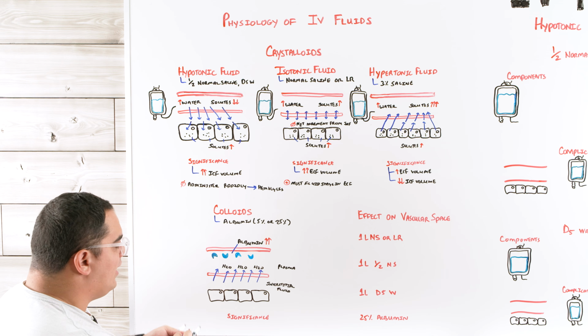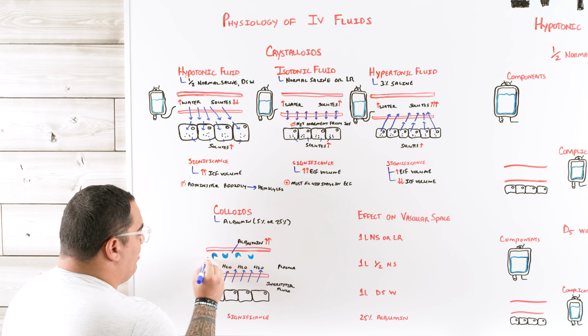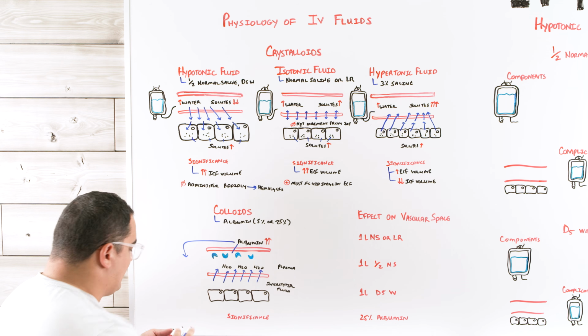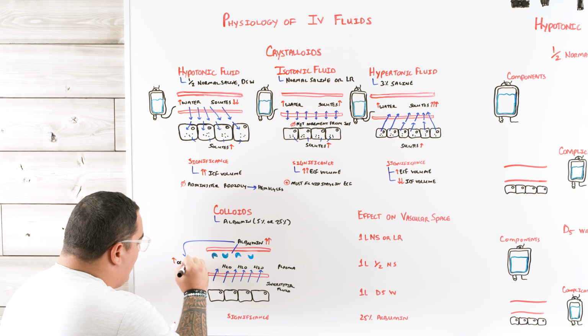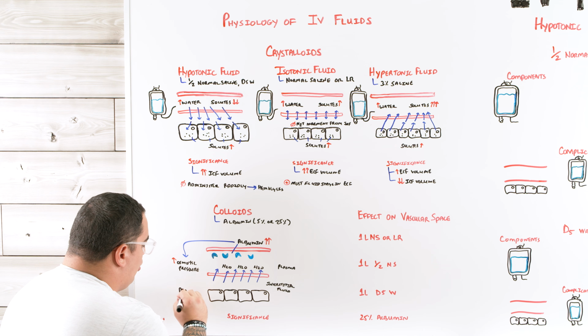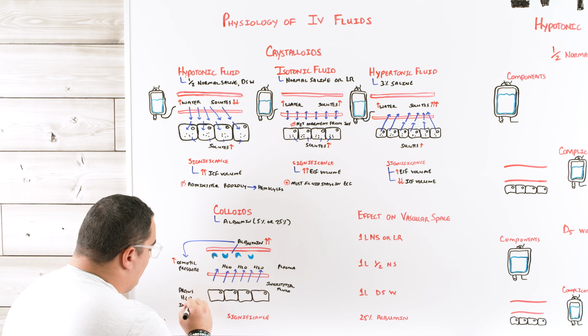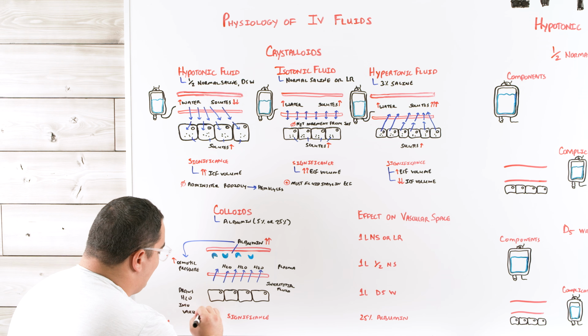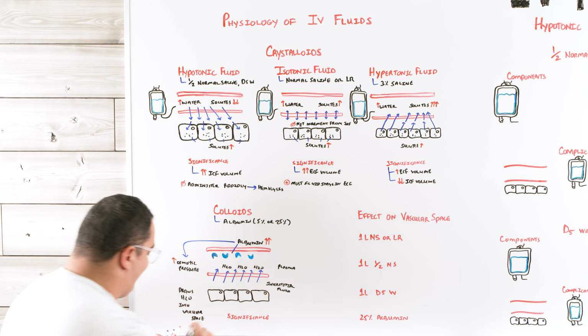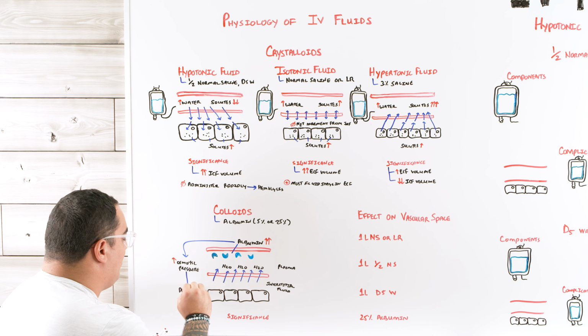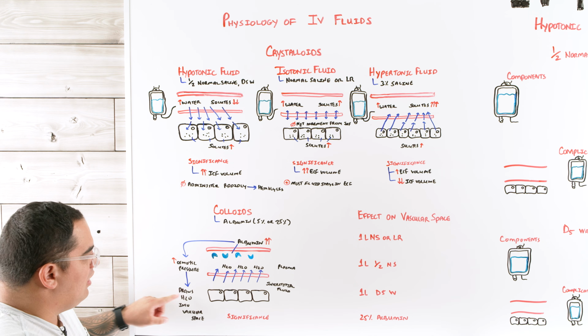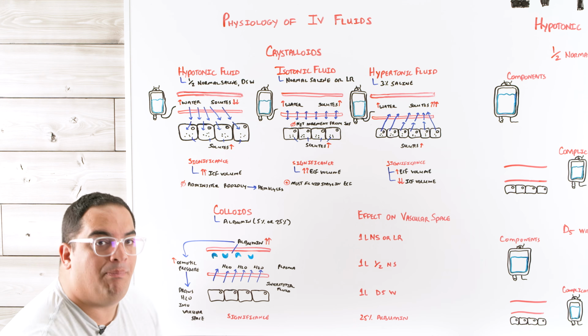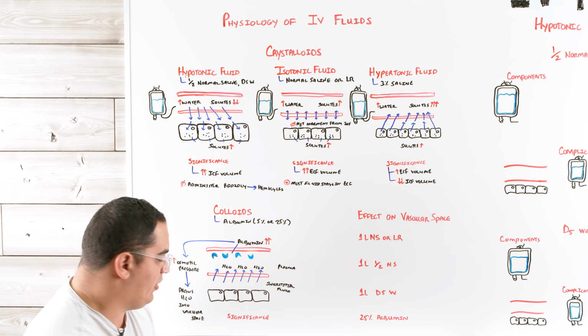So albumin, what it does is it actually helps to basically increase your osmotic pressure. So it increases the osmotic or oncotic pressure in the vessel. And this helps to, as I said here, illustrated here, draw water into the vascular space. So when you think about this, it sounds like such an attractive fluid. And you'd say, oh, if I draw a lot of that into my vascular space, boy, oh boy, will I expand my extracellular fluid volume, right?